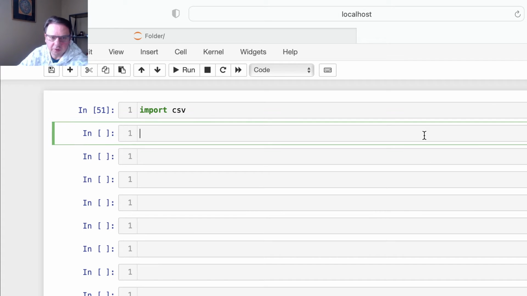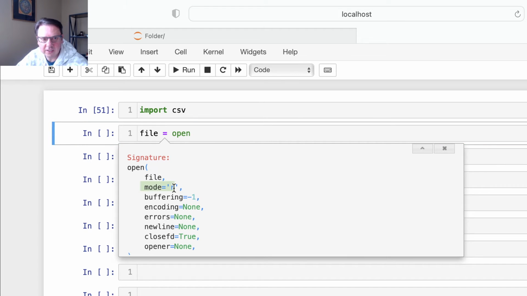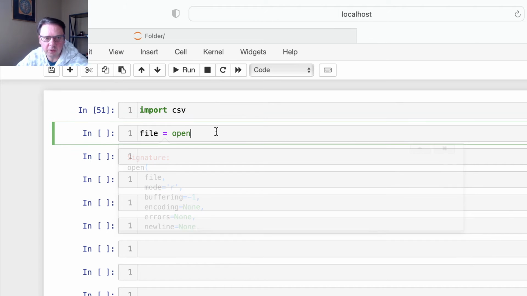Then I'm going to create a variable named file, and you could use banana, whatever works. I use file because file makes more sense. It's not that it's some kind of keyword and Python knows that it's supposed to be a file. I use the function open. Again, I showed open in my previous video. If you're not sure what open does, you could always run help on open. And you see here there is mode r, but we want to write data into a file.